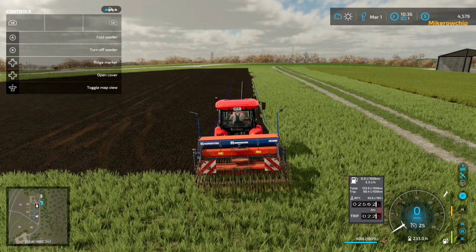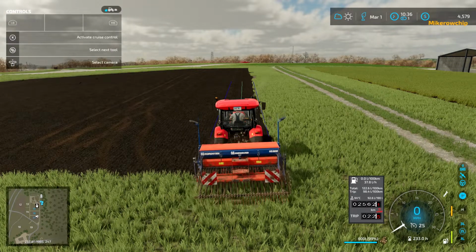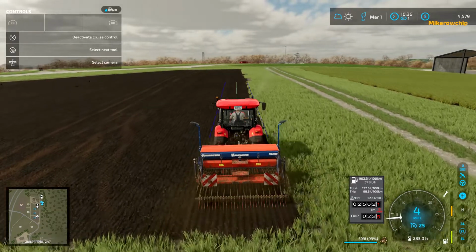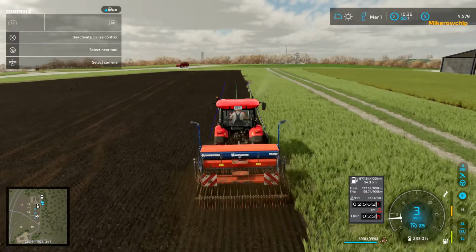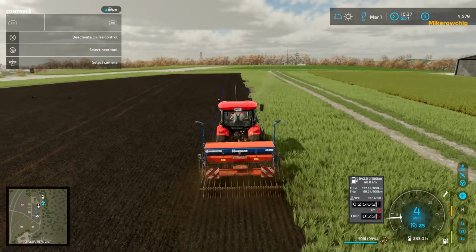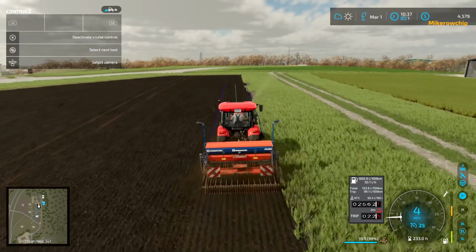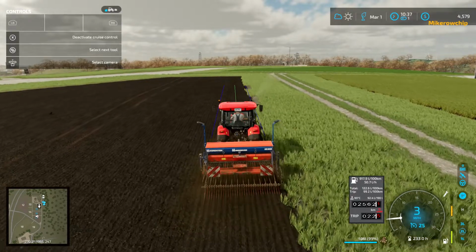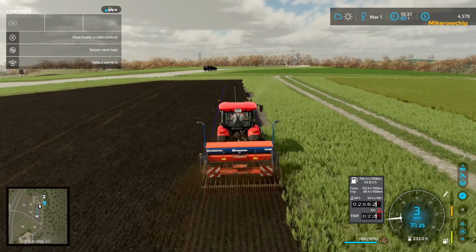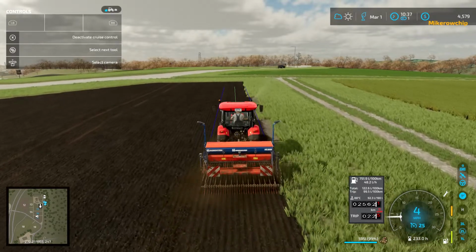Turn on the seeder. Lower it down. Turn on auto steer, and away we go. Look at those nice rows it puts down for us. And as I've said many times, red, little too small. Just a little too small for this seeder, and she struggles a bit. But what are you going to do, huh? Okay.